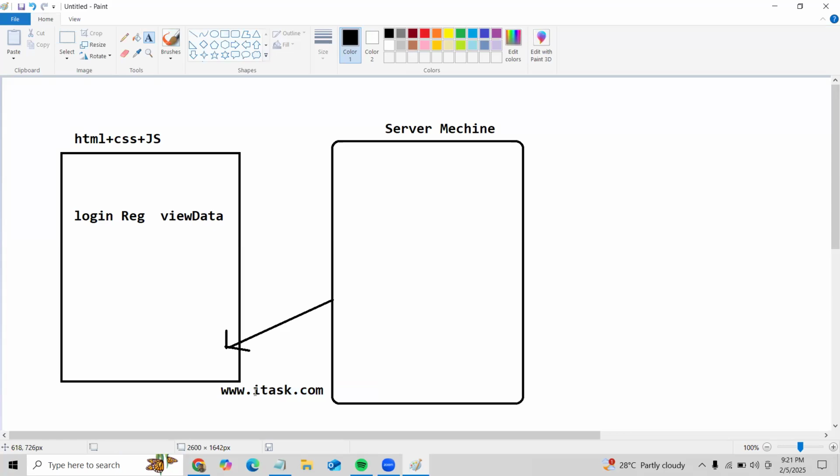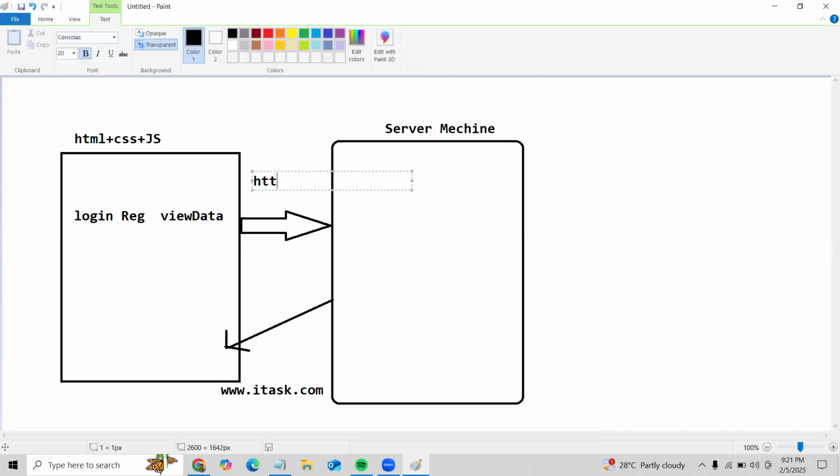So what I am doing is hitting this URL from the browser to this website, and simply I am sending one request. The request is called an HTTP request. Please understand clearly, HTTP request.